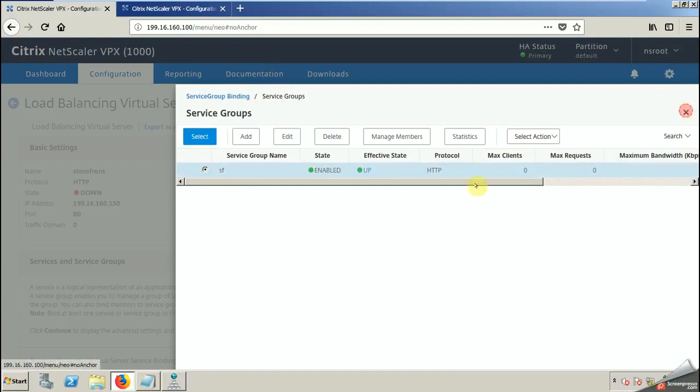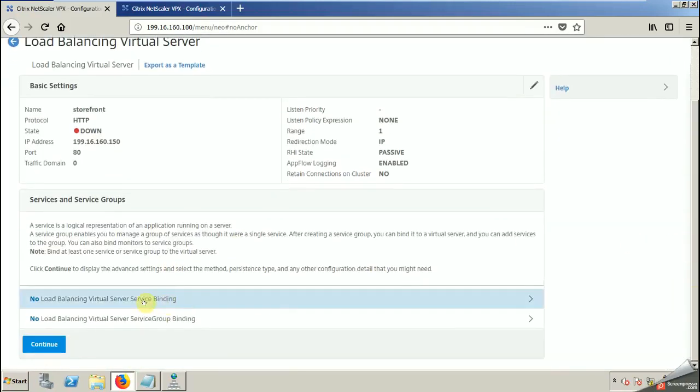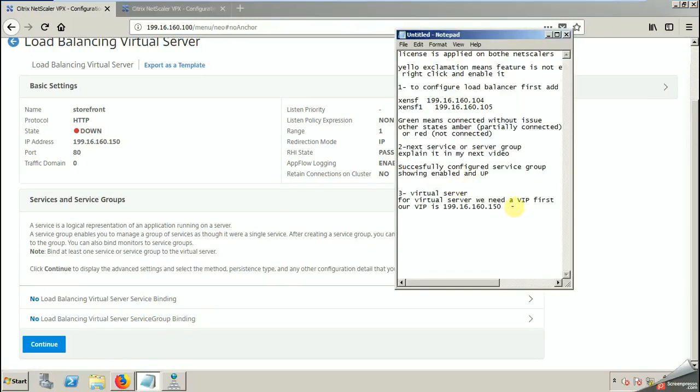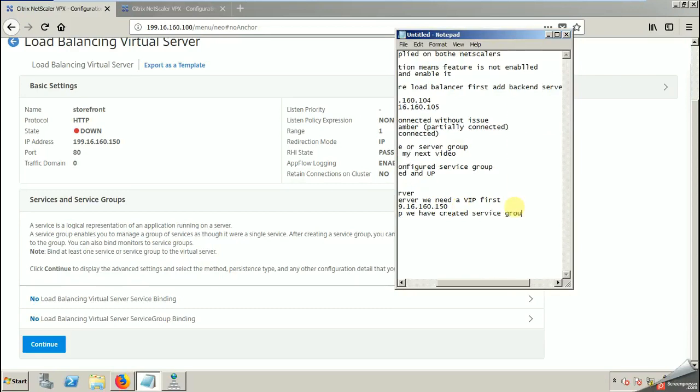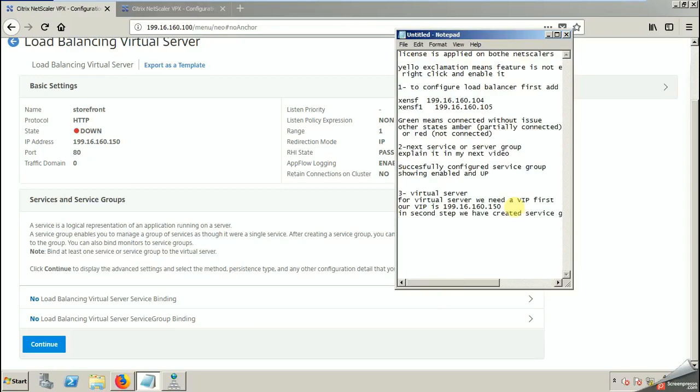Okay, and now select the service group, and the service group is already connected with the backend servers. So once we add the service group for the virtual server, click continue. Here you can see the option to create a service, bind a service, or bind the service group above the continue button.